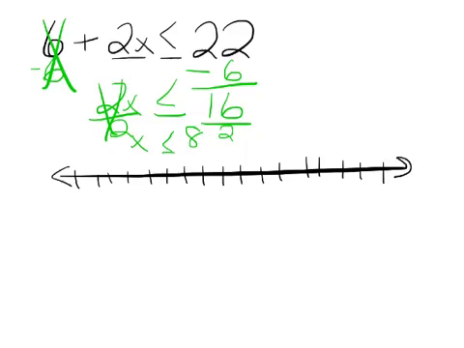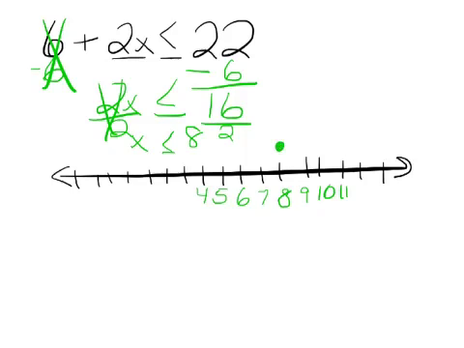So will 8 be a solution in here? You bet your buttons. I don't know where that phrase came from, but it's an idiom, not an idiot, an idiom. You can look it up. But x is less than or equal to 8. Well, it can be equal. That's why we're going to have a closed dot at 8, right above 8.